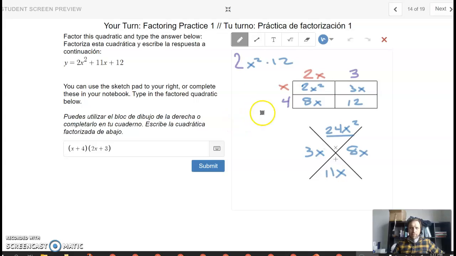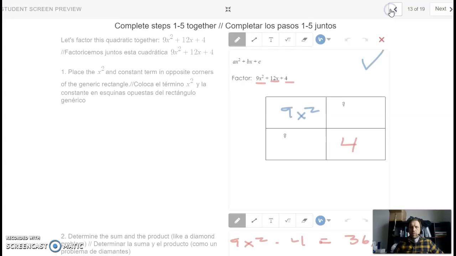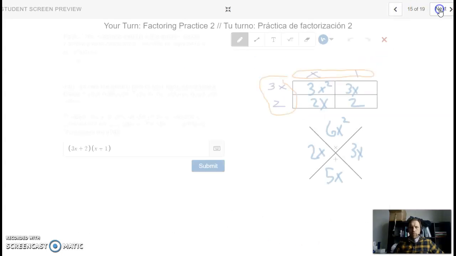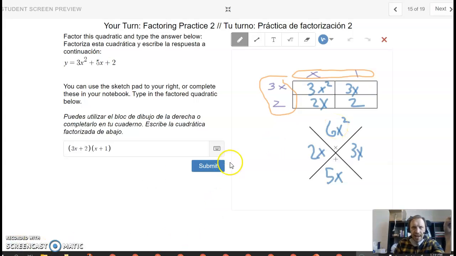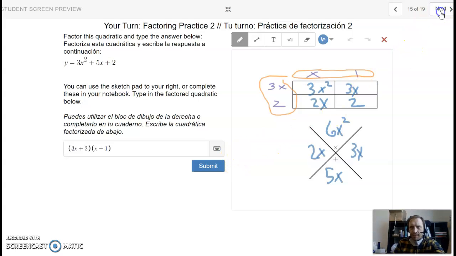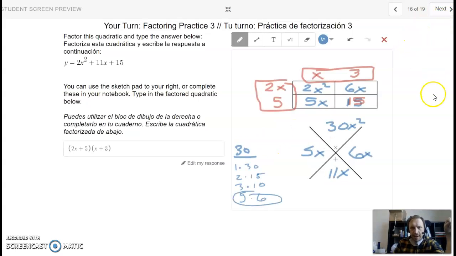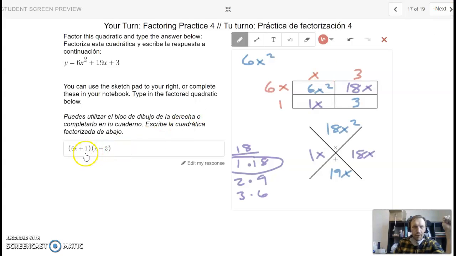So hopefully you were able to finish these next 4 problems. I'm going to go through them. You can pause on each slide to make sure that you have what you need. All right. Let's see. So yeah, we already did 1. Here's 2. Again, what factors 2? This is slide 2. Pause it if you need to take a look at it. This is slide 3. Again, you can see it's 2x plus 5 times x plus 3. Here's slide 4, 6x plus 1 times x plus 3.